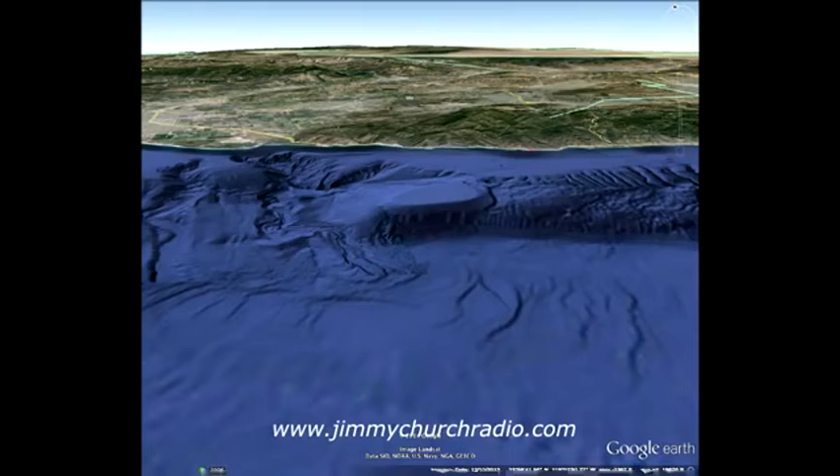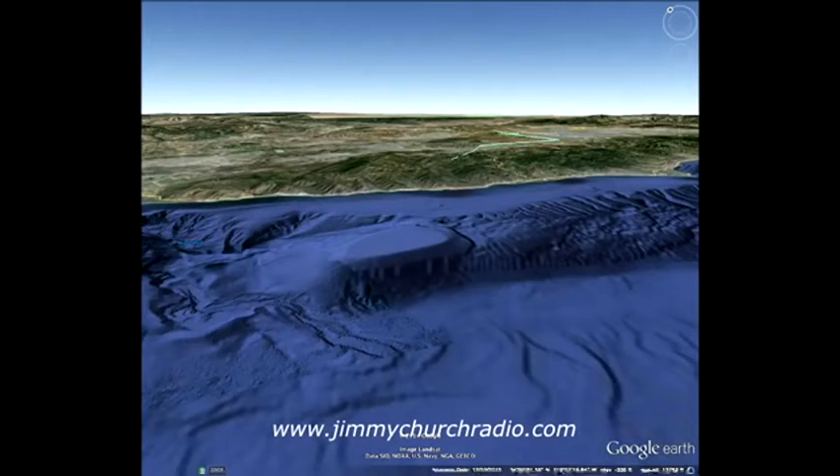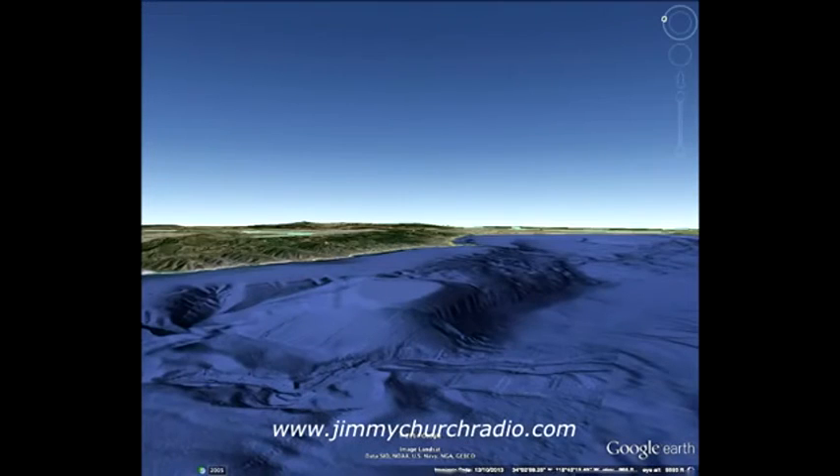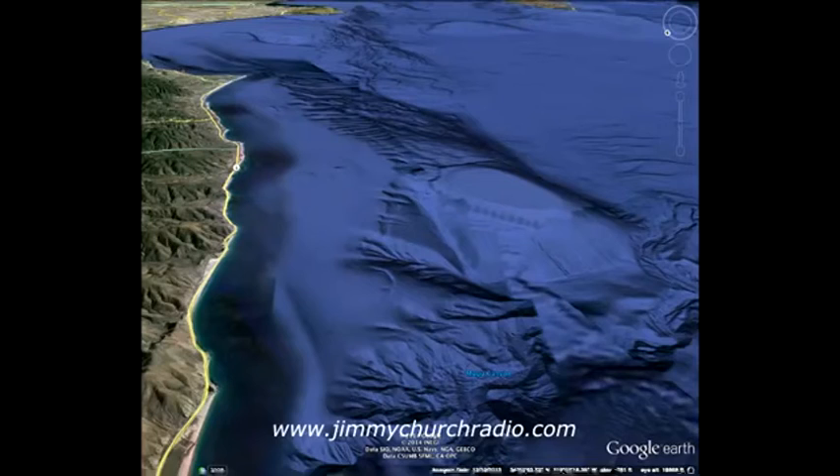Now, is this proof of an entrance to something inland? We don't know. It could be natural. It could be 10,000 years old, it could be 100 years old, or older than that. It's a possibility, with the thickness of the dome and ceiling, that there is a dome there full of oxygen. It could be an ancient natural anomaly, but why it has not been investigated or revealed until now, we don't know. We will be covering this over the next few months extensively. We're planning an expedition now to head out to the edge of the platform and get cameras under the water — hopefully we will have a video presentation shortly.